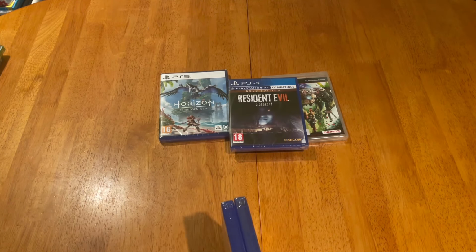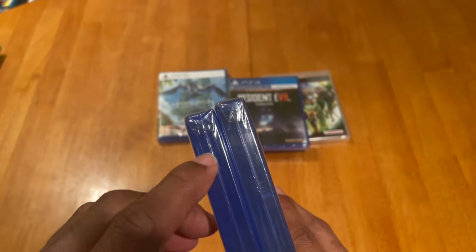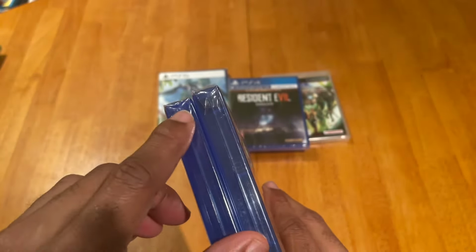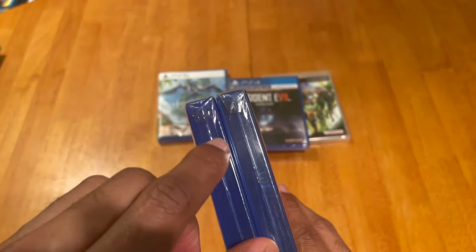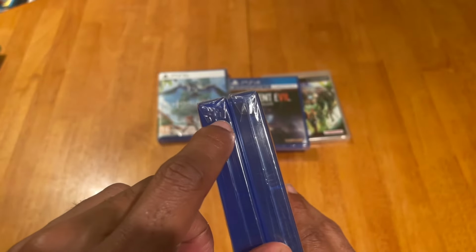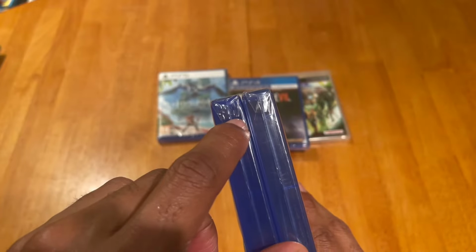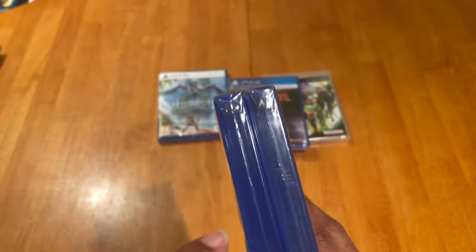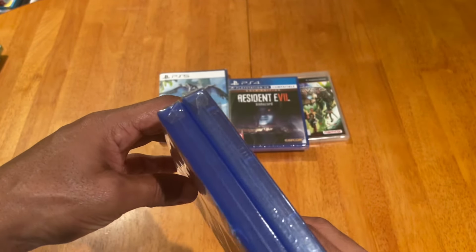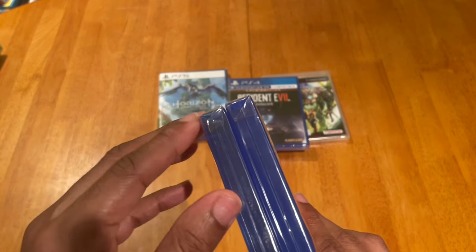But the way you can always identify is by the Y fold there. Once you see on the corner of the casing, you can actually see it's shaped as a Y. And not only that, you have a cutoff point to where it stops the fold. And you've got a nice straight as an arrow line there. And that's where you know that this copy is fresh and clean and untouched inside of the box.